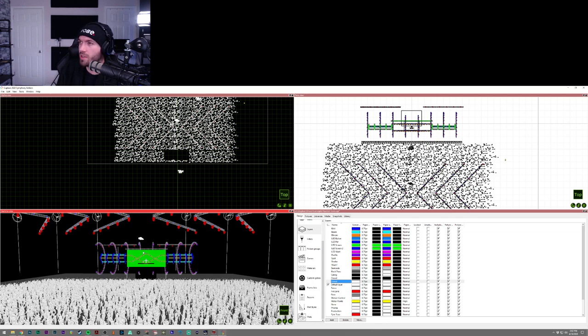I did just put in a bid on an NPU, so if I did get that NPU, that would be enough to probably run most of this stage. But I'll show you some tricks on how you can turn universes on and off to help with your programming if you are limited on parameters, because unfortunately that little NSP that I have does not count in the console system for having parameters, which is a topic that I've wanted to make a video on.